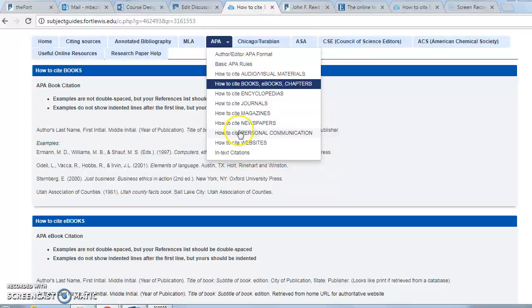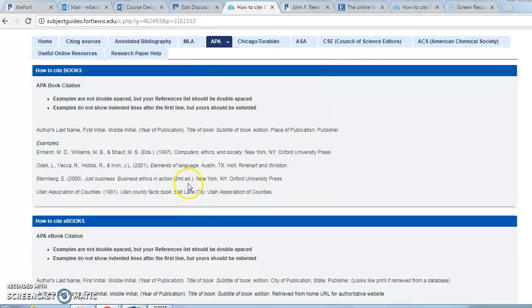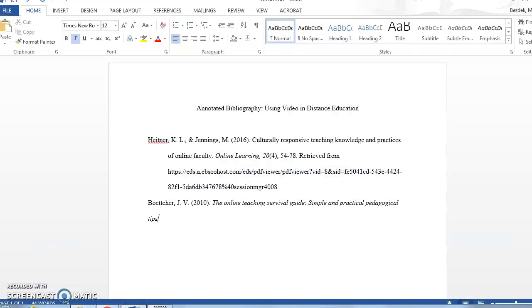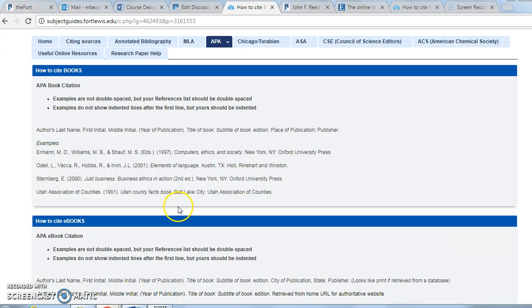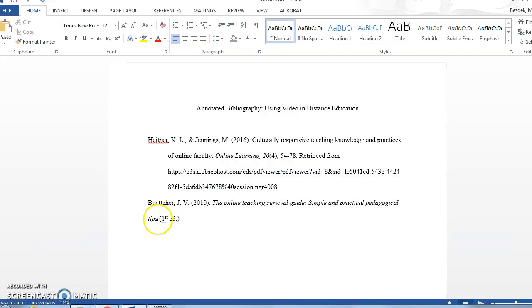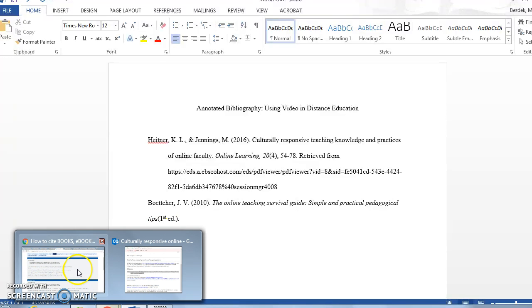And if we look at this one, we look at how they did second edition, it's in parentheses, so we'll do that. We need to make sure it's not italicized. First edition, make sure I got that right. Yep, looks good, except for I put the period at the wrong place. So we'll go back and fix this and just take this period out of here. Put it here. And where was our book published?